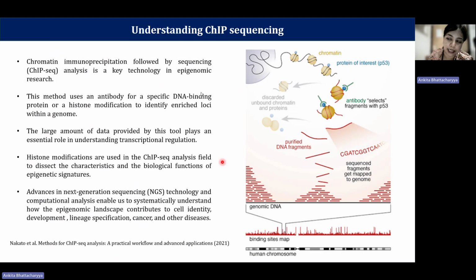which are very costly and depend a lot on the purity of the reagents that you use, and are very sensitive, let's put it that way. In that case, the purity of your antibody really matters, and that needs to be taken care of. Also, one more thing that should be kept in mind whenever you are planning a ChIP experiment is that your antibody should be able to recognize its epitope when the DNA binding protein is bound to DNA. In that state, it should be able to recognize your protein of interest. Otherwise, you will end up getting false results. That is pretty much the idea.